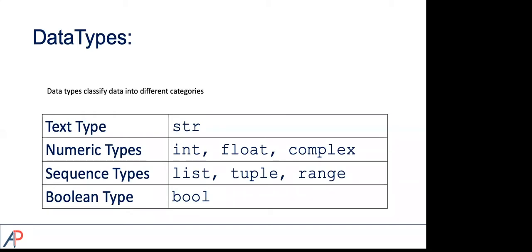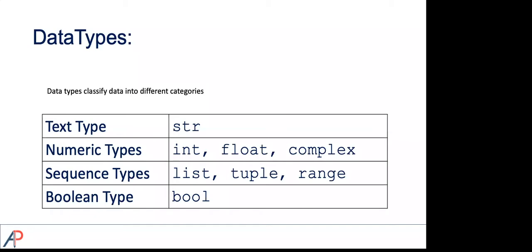There's numeric types. There are 3 types of numeric types. So there's the int, which is short for integer, float. We'll get into more details for each of these, but there's also complex. But complex we won't be using in this class. We'll only be using int and float. As for the sequence types, there's 3: list, tuple, and range. We will be using list and range, but we won't really be using a tuple. There's a lot of restrictions that come with tuples, which is the reason why we're just gonna ignore tuples.